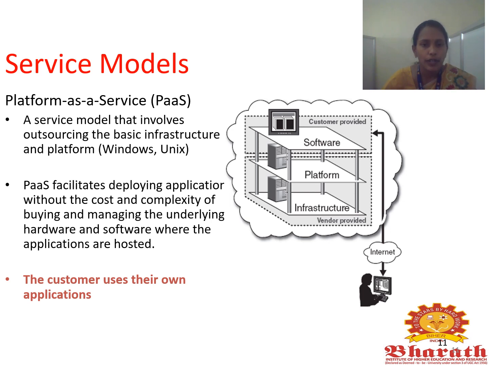That is, it will provide you one new platform. With the help of that particular platform, you can develop n number of applications, or gaming applications, or whatever applications you require. We can do it with the help of platform as a service. And whatever service model you are using, one thing is very important: we should have an internet connection. Without the internet connection, surely we can't make use of these service models in the cloud.